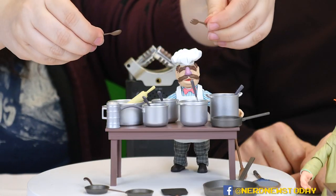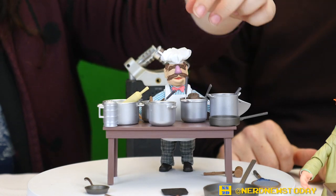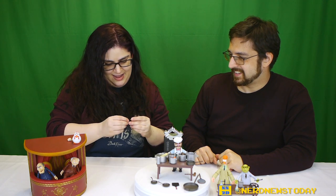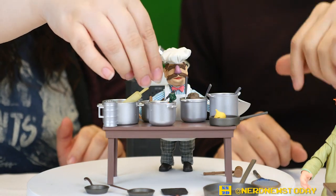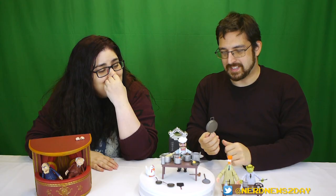He also comes with a salad bowl, salad fork and spoon, and my personal favorite — the cleaver. It's actually a little sharp! And finally, because you cannot be the Swedish Chef without food, he comes with some bread-like substance, a carrot with a really cute face, a crying onion, and a confused apple. Into the pot they go! And of course the chicken, plus the spare hands.